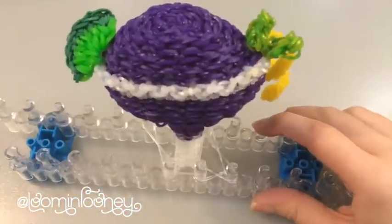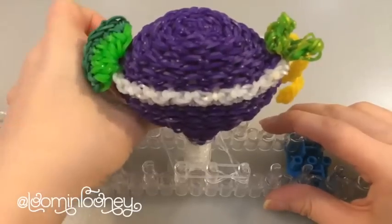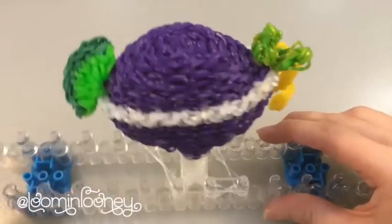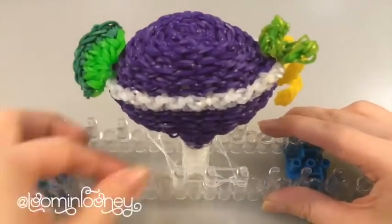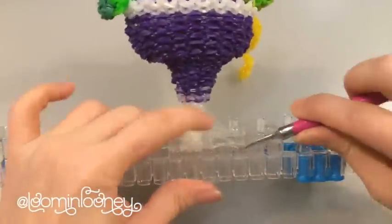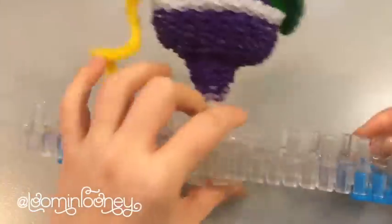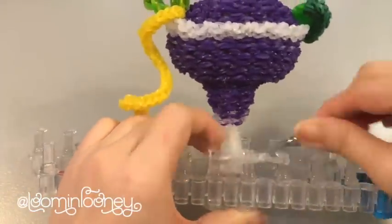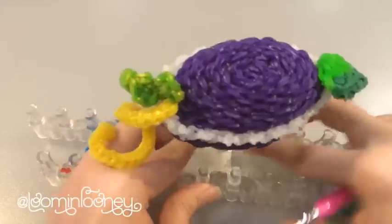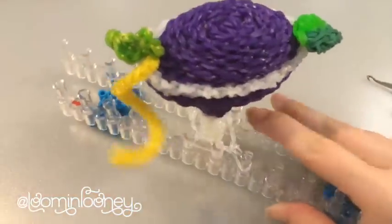Now you're going to lay single bands all around the 6. One more round of single bands on 6 pegs.